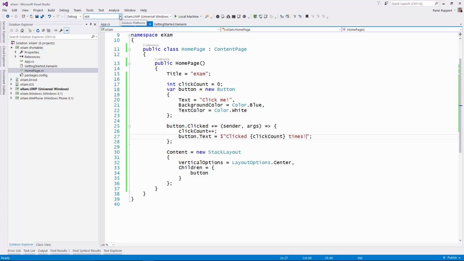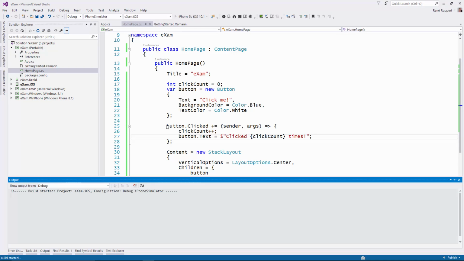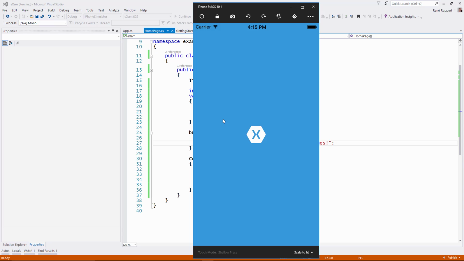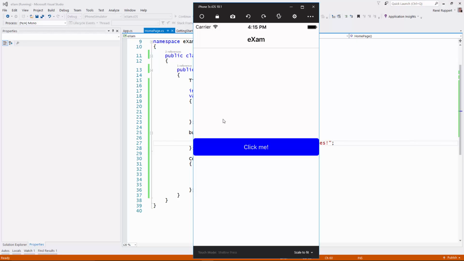Let's maybe pick iOS, the iPhone simulator here. And we want to build the iOS version and deploy it to our iPhone 5S simulator. Just to prove that clicked is going to translate into touch up inside. Here's the simulator. The app is starting. And we have a beautiful blue button and it's working.